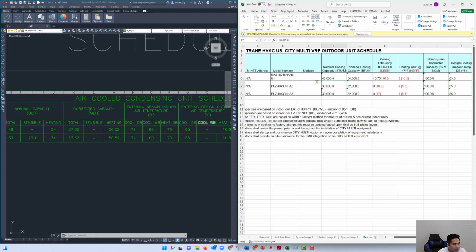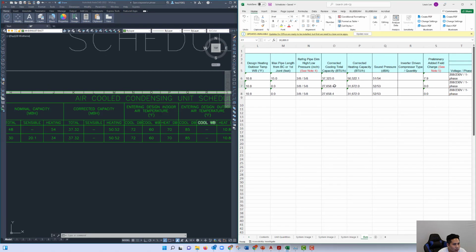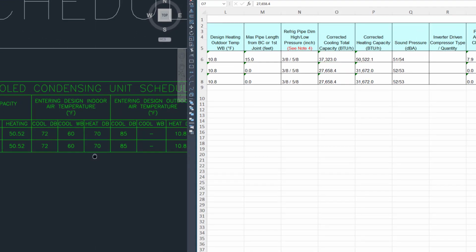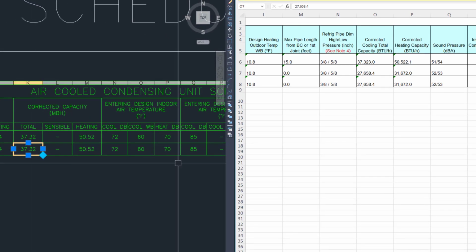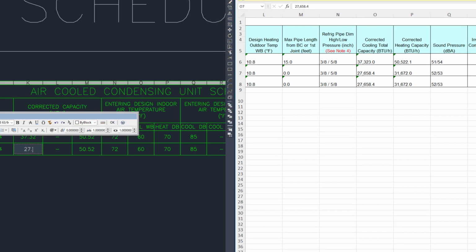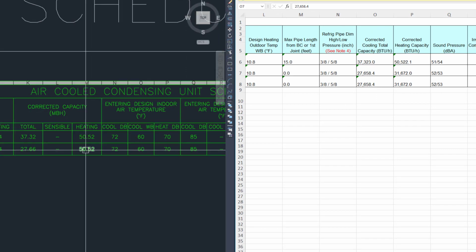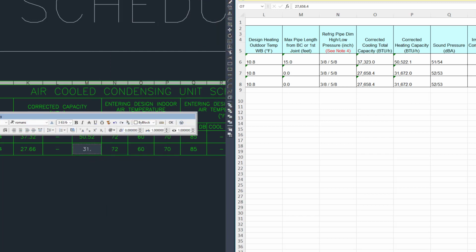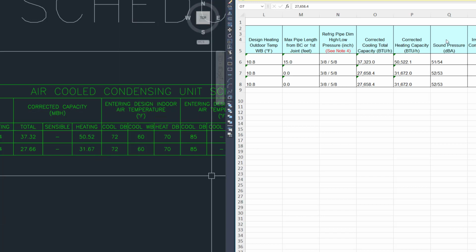And the corrected capacity is right here. So I'll put in 27.66 MBH for cooling, and for heating it's going to be 31.67, which is right here, 31.67.